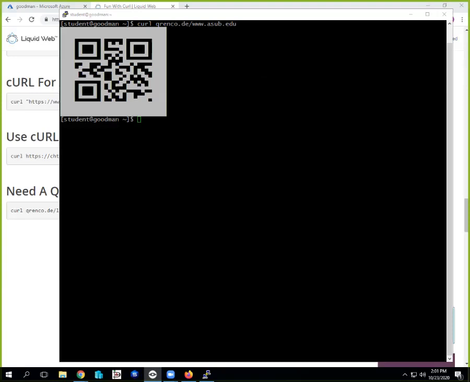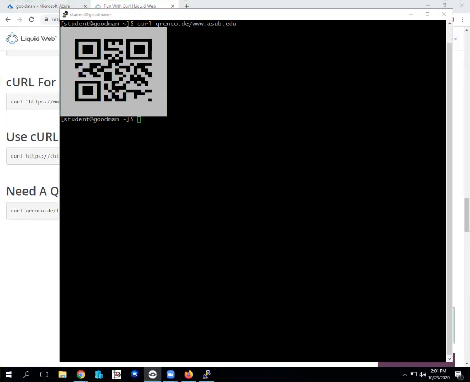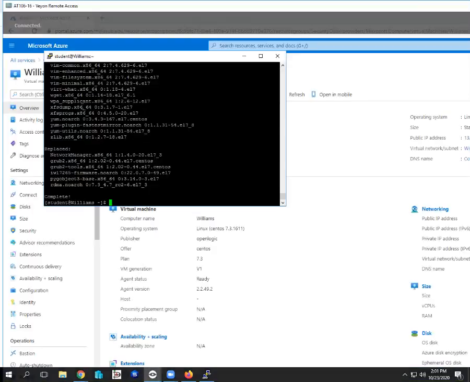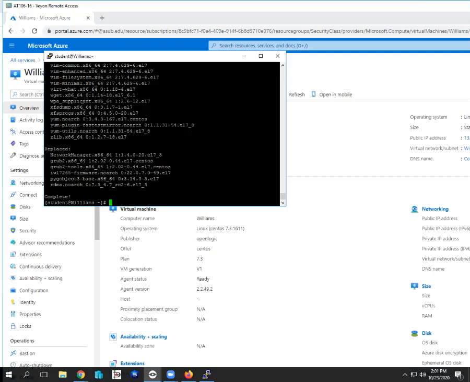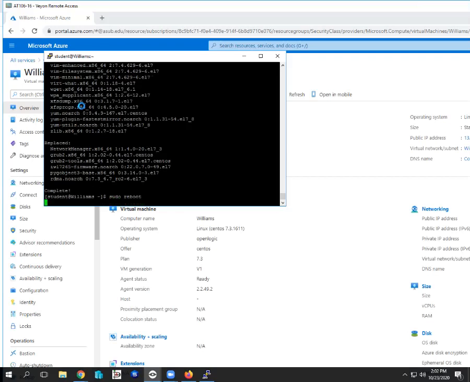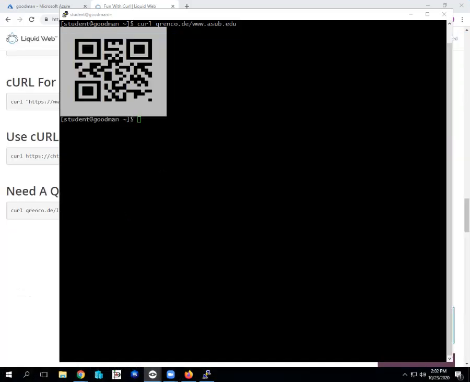I guess I should resume recording and let me look at somebody's machine here. So like Jeremiah's was completed. So he's at the time where he needs to type in sudo space reboot, and hit enter. And it says server unexpectedly closed the network. And you just click OK and you keep Putty open and you wait about 2 minutes.